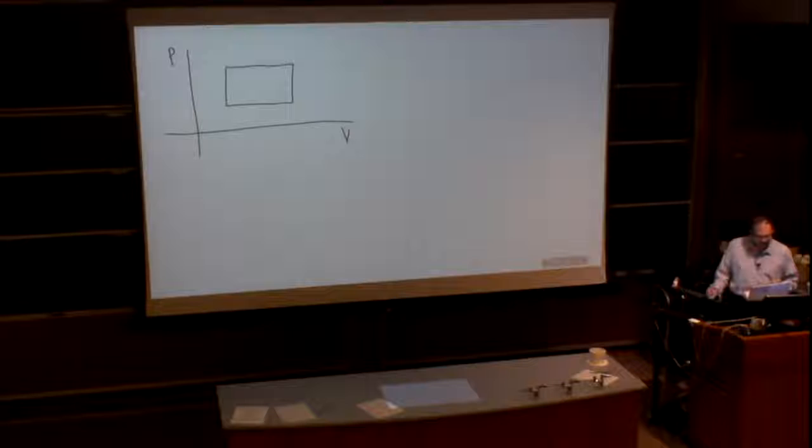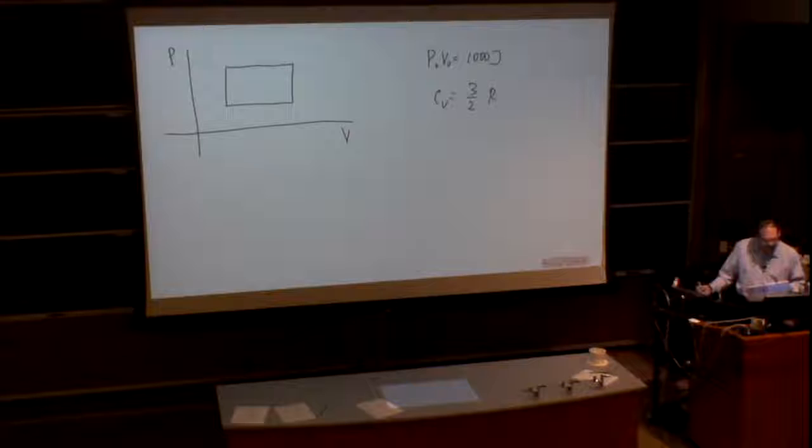Assume that this product is equal to 1,000 joules. And this is monatomic gas, I see, because of this. 3/2 means it's monatomic gas. Now, what is the work done? This is what you see. You see these variables. This is 5 P naught, and this is 3. Okay, thank you.